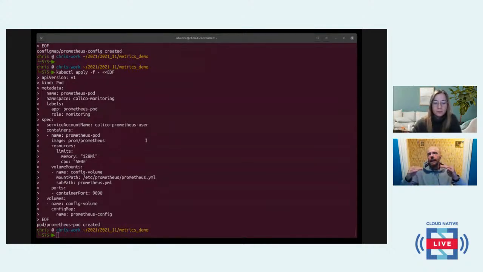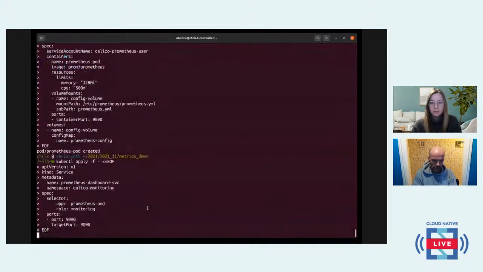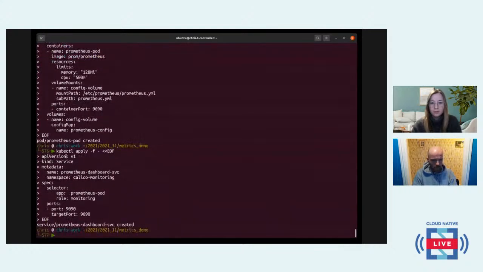So you can consider now that we had those 3 components that we want to monitor, and then we've added an extra layer above that. We've added a time series database layer above that. So now we're going to create a service to allow things to connect to that time series database. The time series database is Prometheus. So we're creating a new service, and we're selecting the Prometheus pod, and we're making it available on port 90.